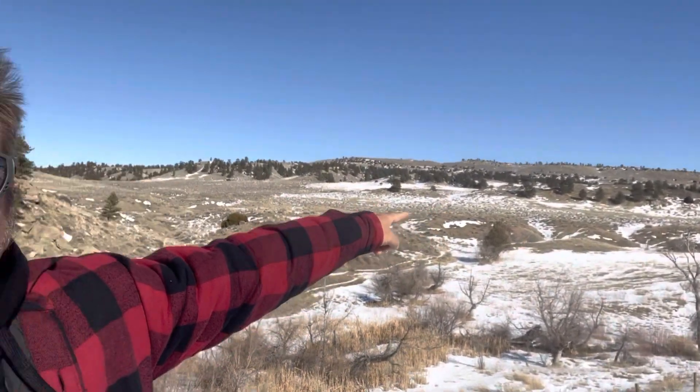By the way, I should mention Casper, Wyoming is a few miles that way down the road. Alcova, Wyoming is a few miles down the road that way, and we're right along the highway that goes into Casper from Alcova, or from Laramie if you're going that way. So we're going to take a look at the rocks in another couple of minutes, see the Frontier in some gory detail, and in a separate video we're going to look at some of the Mowry on the shores of Alcova Reservoir.